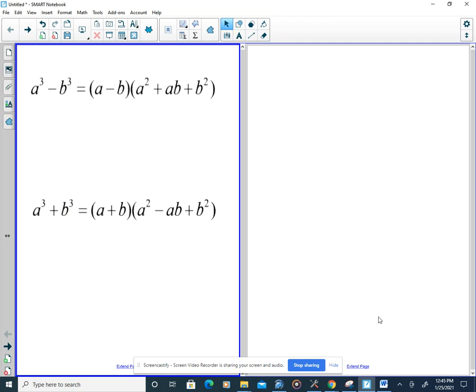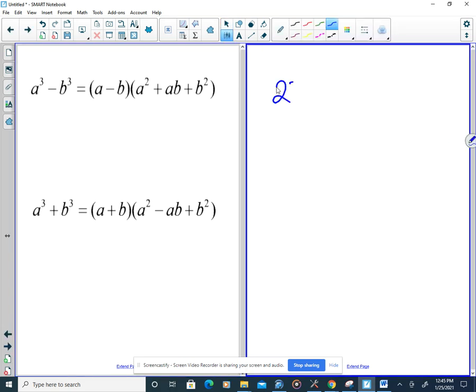So we were solving equations like this: 27x cubed minus 1 equals 0. Some of you solved it correctly, but there weren't too many of you that did. Here's how most of you did the problem, okay? A lot of you saw 27x cubed minus 1 is equal to 0. What you did first was add 1 to both sides.